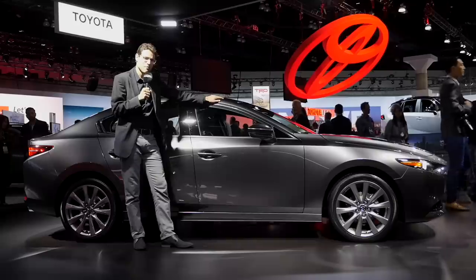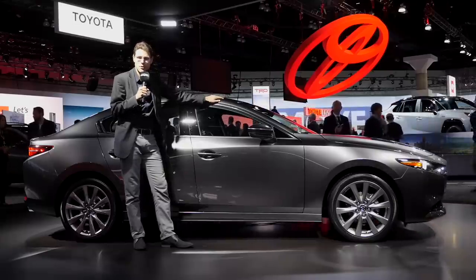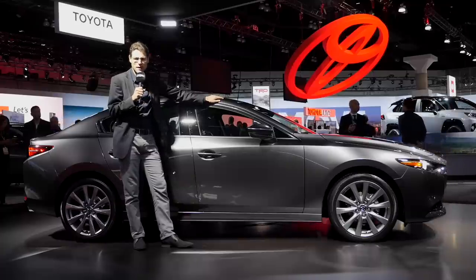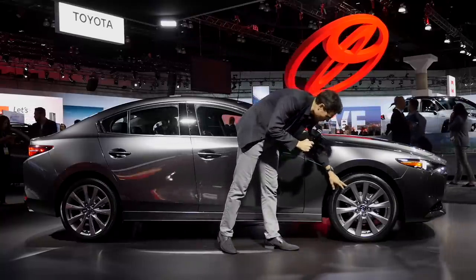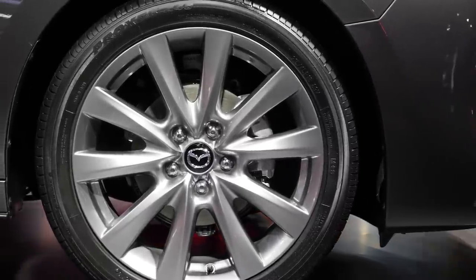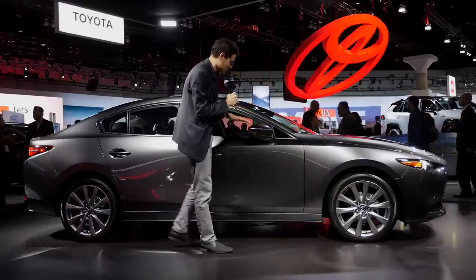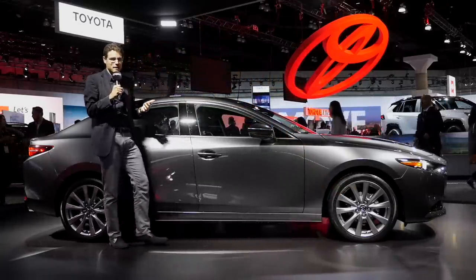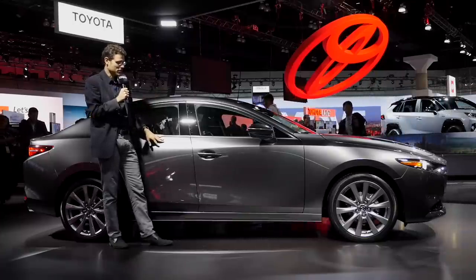And then there's also a bigger gap in the length between the hatch and the sedan, at about 20 centimeters difference. We'll see how that one plays out on the interior. In general, you can see these are also more elegant rim choices, also 18 inch, but the other ones, of course, are a little bit sportier. This one here is again tuned more toward elegance. You can, however, pick either color for that, and there's also a matte gray finish available, which also looks very interesting.